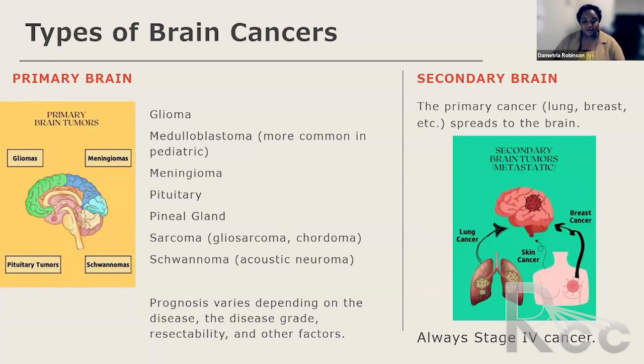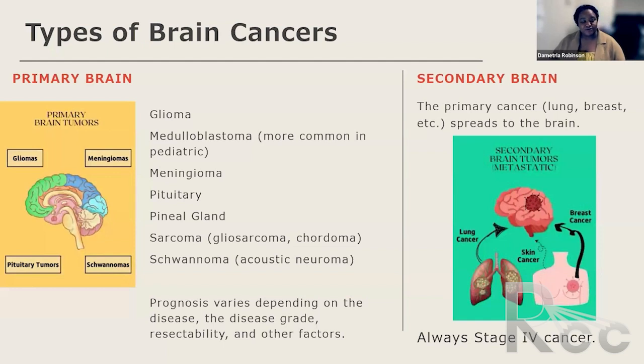When we're talking about gliomas, you're talking about those astrocytomas. These are one of the more common ones that you hear about. Astrocytoma, you have low grades where you're talking about grade 1, grade 2 astrocytoma. Then you go into your anaplastic astrocytoma, which is grade 3. They're a little bit more aggressive in nature.